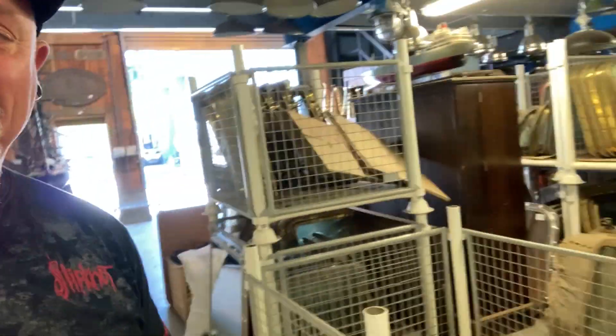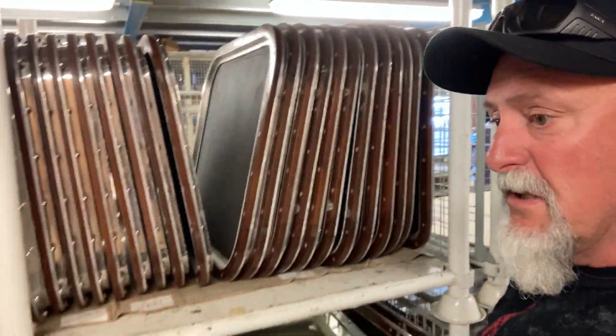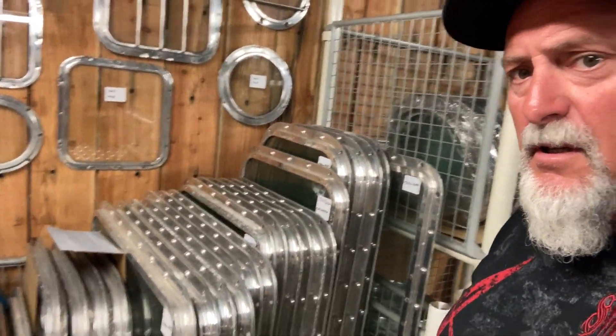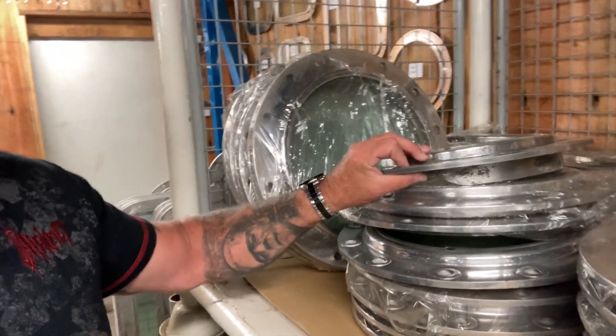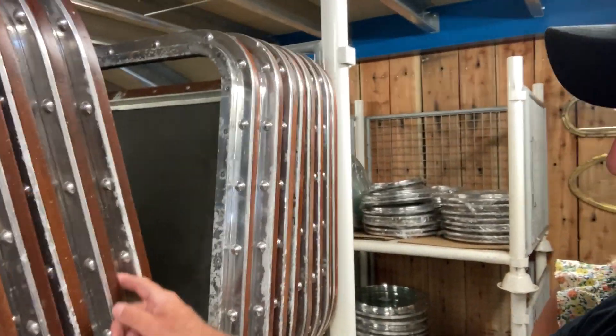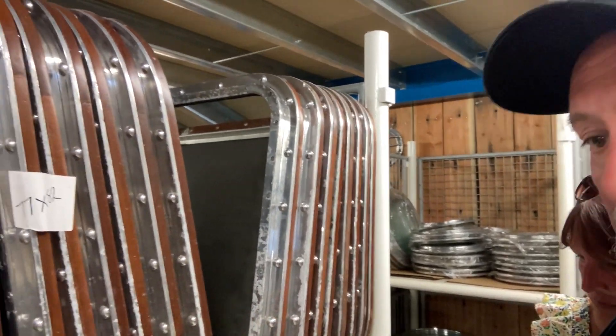If you're stuck for any windows, there are literally hundreds and hundreds of portholes. These have all come off some kind of cruise liner, I think. Everything is here. They'll convert most of them to mirrors. This is quality stuff as well — it won't be cheap, but it is marine grade stainless. We've bought things before that said they were stainless and weren't.